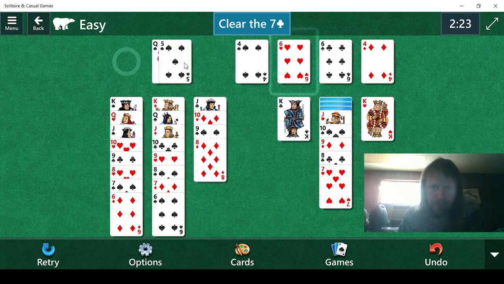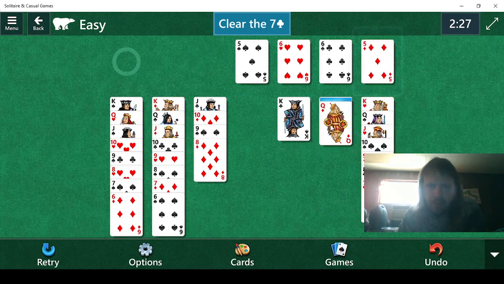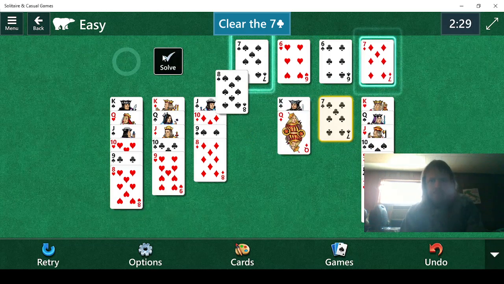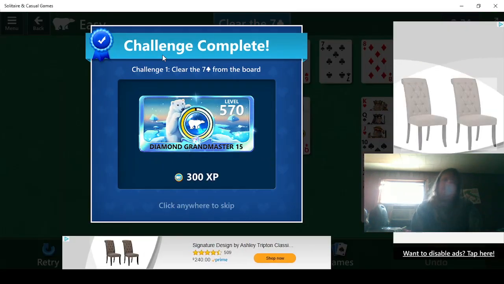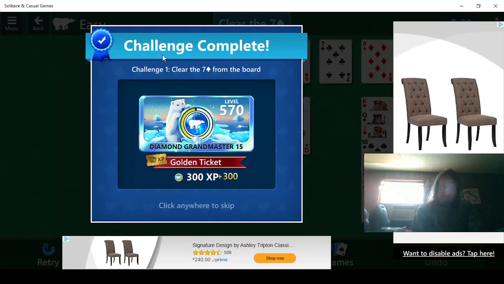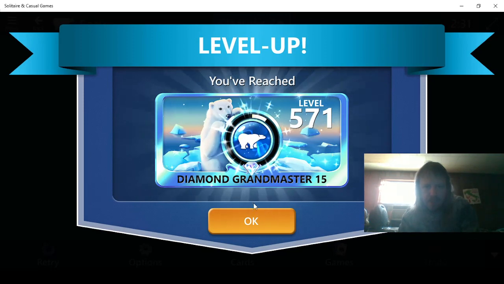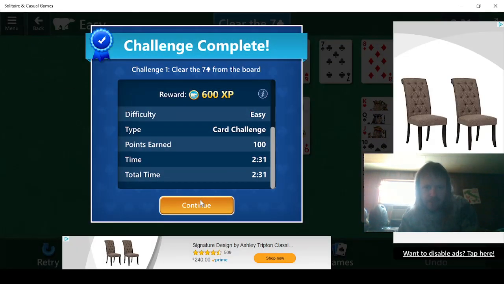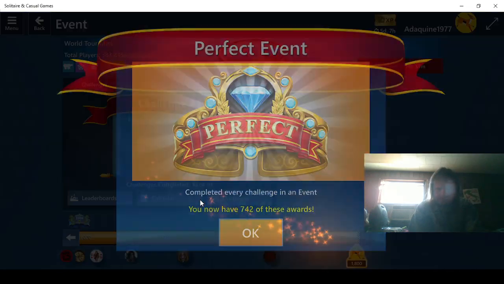Surprisingly, we haven't found what we need yet. That's weird. Probably under here somewhere. And there we go. Full clear. I know there was a clear condition, but it was just more fun to do a full clear. Okay, 571, 231, and let's see what that puts us at.